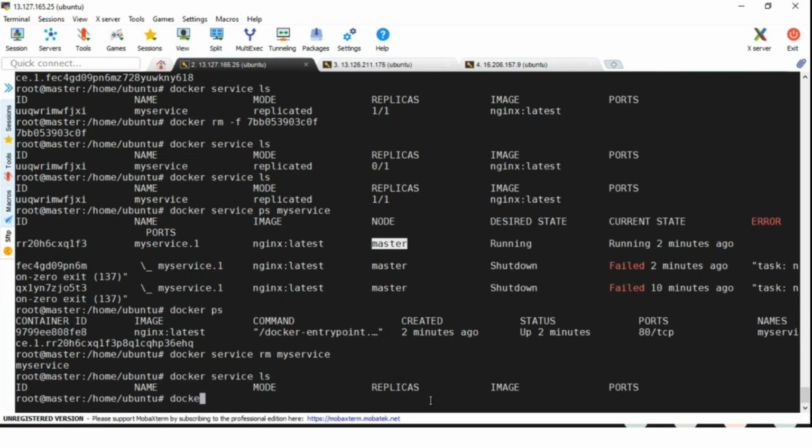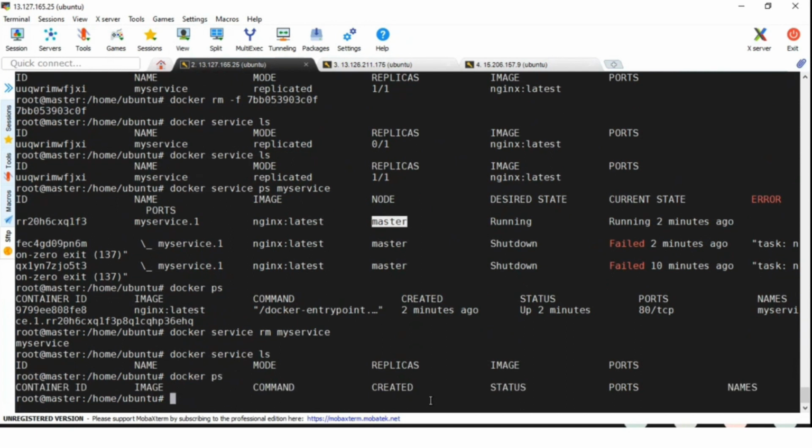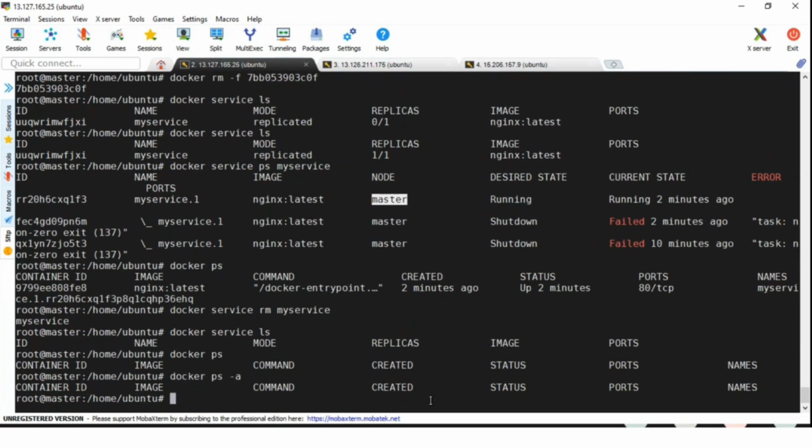And now if you check the state of our container using the docker ps command, as you can see, the container also got deleted. This means that when a particular service is created, all the containers get created along with it. But when a service is removed, all the containers which got created with the service will also get removed. So using a single command or a single service, we can manage all our containers which are created from that particular service.